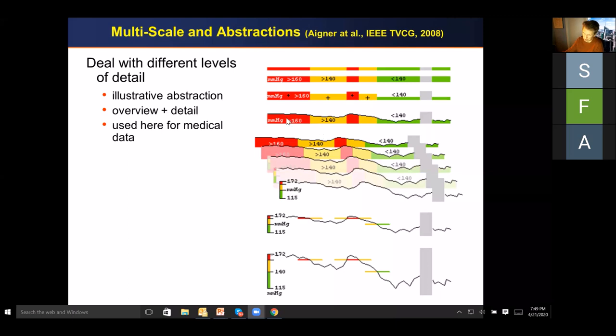And as you go up, you show only the ranges. Then as you go all the way up to the coarsest level, you just show these groups, what level it is: red for high, yellow for medium, and so on. So it's a nice continuous way to go from one level to another. If you can give a lot of room, you expand it out and get a really accurate curve. And if you don't have a lot of room, you compress it together in this sort of semantic zoom.